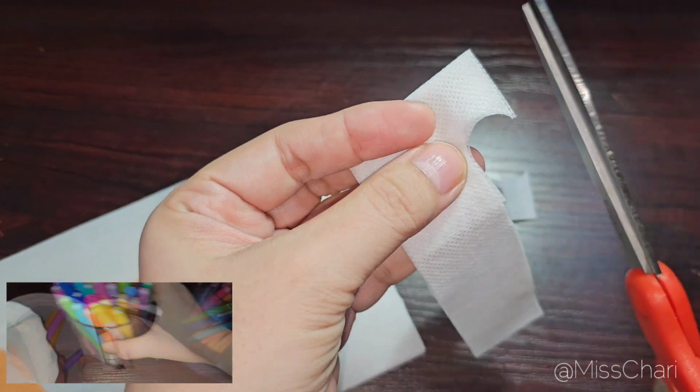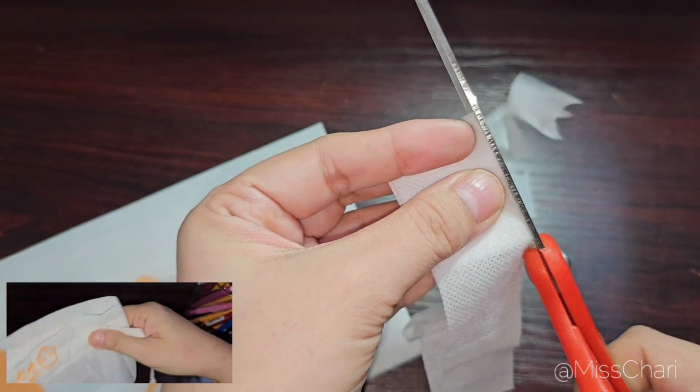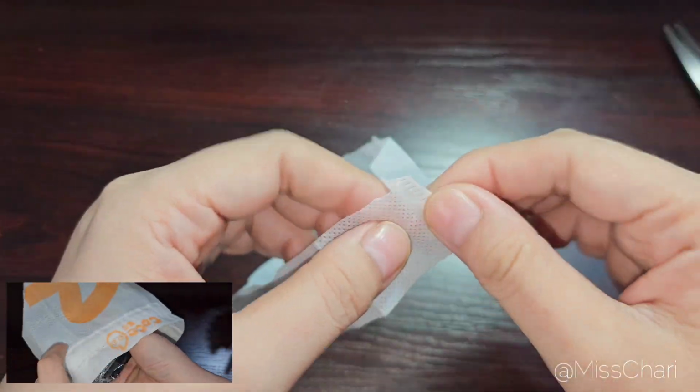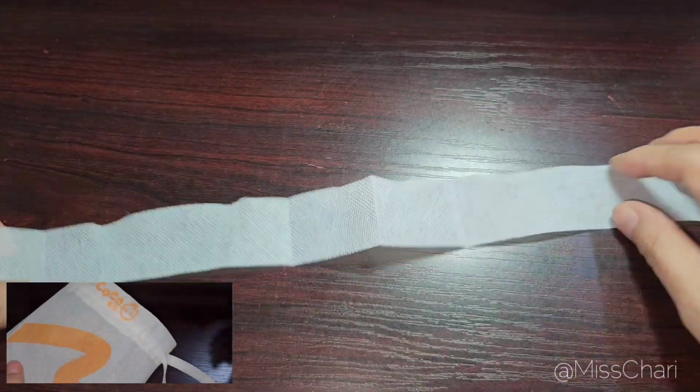And my choice for our very first Trash Busting Thursday is this one. Okay, so this otherwise you'll be just throwing away. I'm one of those people. Unless you have a plan to repurpose this, you will otherwise just throw it away.